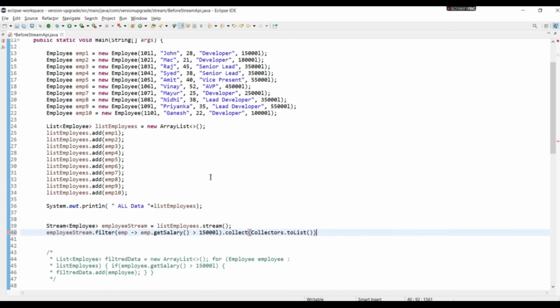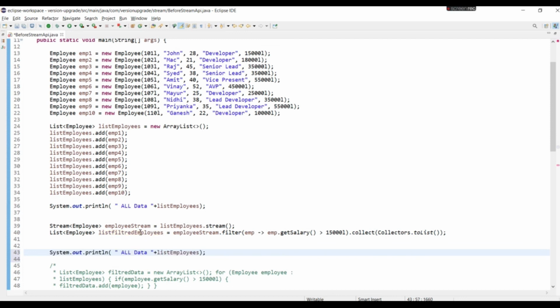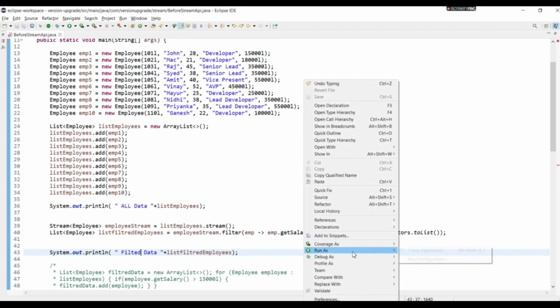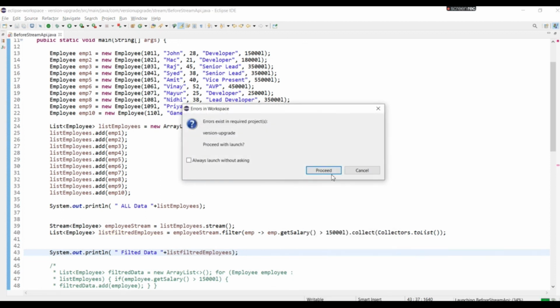It will provide me the list of objects, and I will store this list of objects here, a list of filter data. Directly I will just print the record over here. So this is my filtered data. It is very simple to do using the stream API.